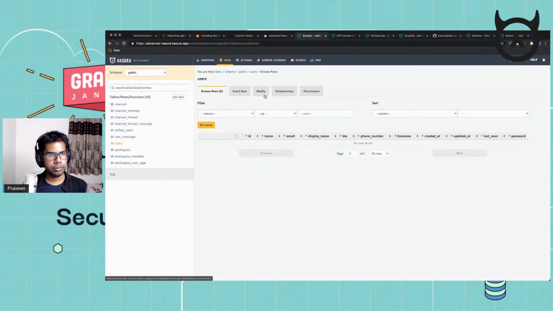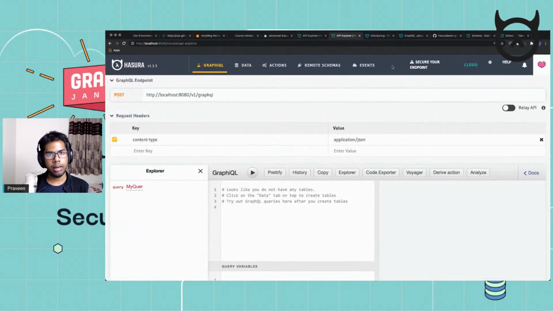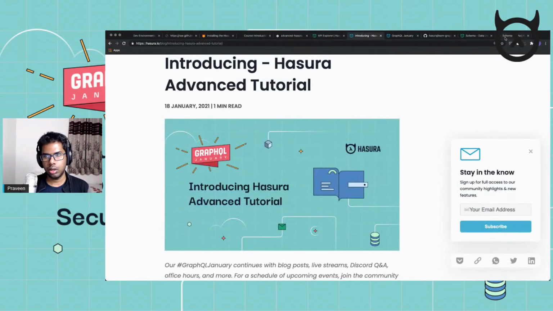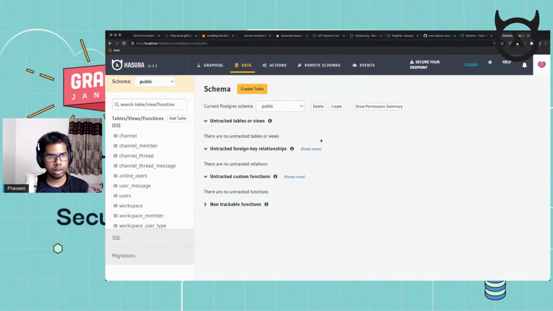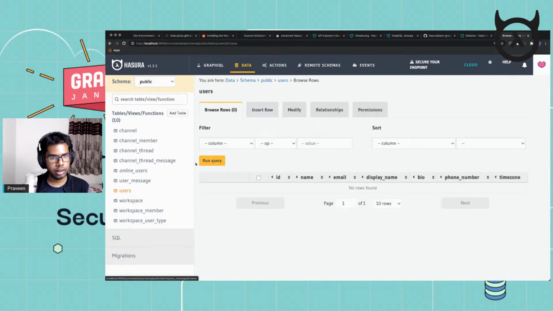Awesome. So now the migration has been applied. The metadata has been applied from a local instance to a cloud instance, assuming that the cloud instance was a staging instance. Now let's go ahead and make a change on the localhost instance so that we can try the synchronization between the two instances again.